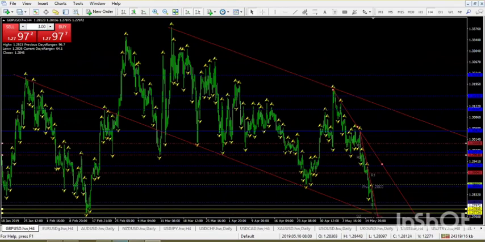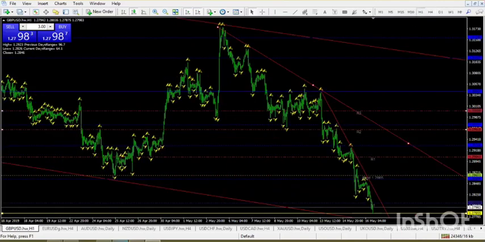So this is my first take profit, and my second one would be this. If the first take profit is broken, the next take profit will be here. So if you start buying here, you have to exit at this point. And after that, when the pivot is broken again, you can start a new order.